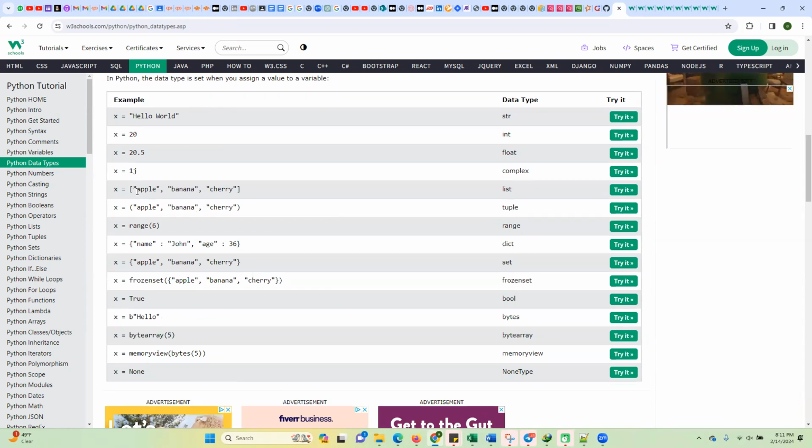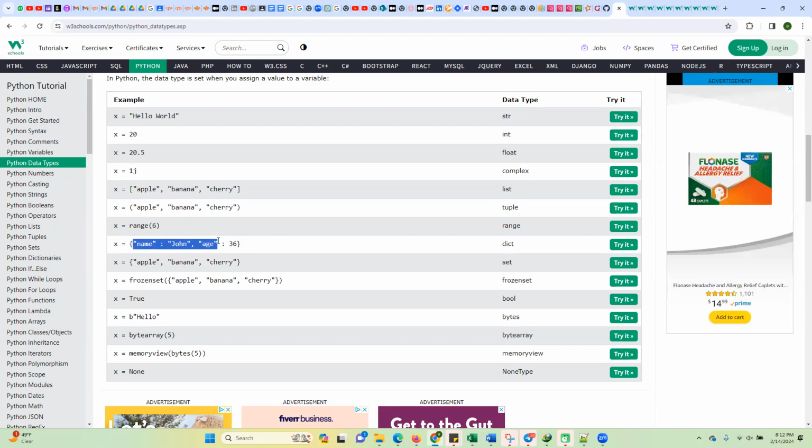Square brackets are for list, round brackets are for tuple, and curly braces are for set. But curly braces with key colon value is a dictionary. So remember, this is a single value item, and this is a key value pair item. When it is a key value pair item, that is a dictionary, and the single value item is a set. Both are using braces, right?